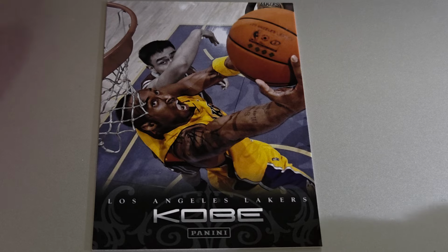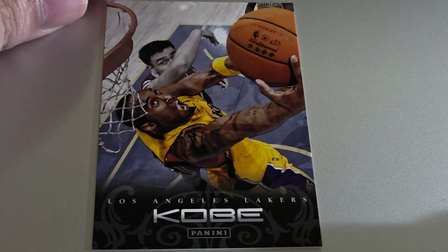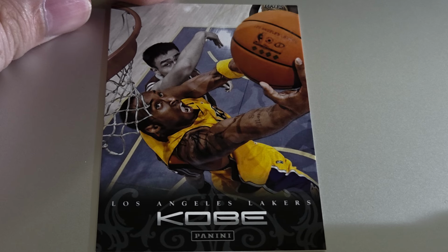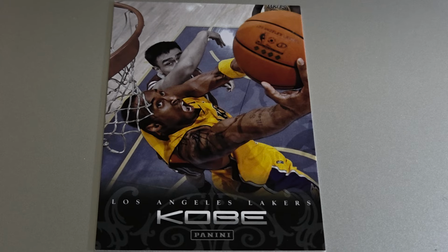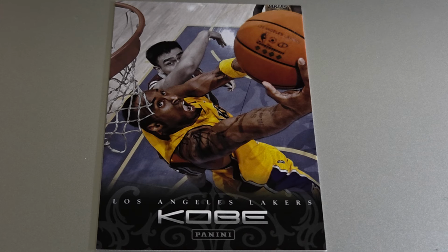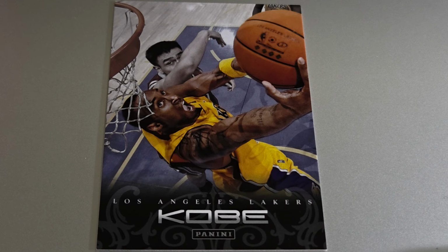A little bit of history on this card. You can see Yang Ming there. There's not too many of these specific copies on eBay right now. It is just a treat to have, a treat to have it in a 10. It's going to be the fourth 10 that we have out of 84 cards.